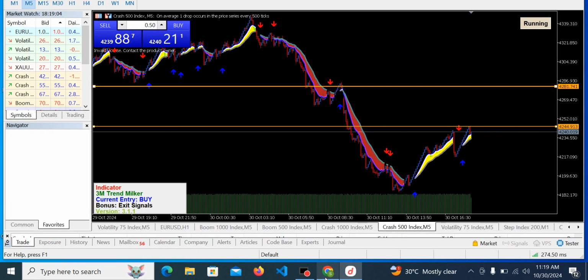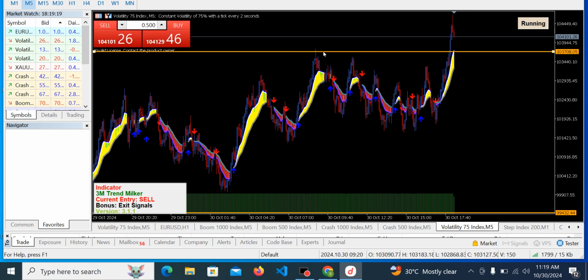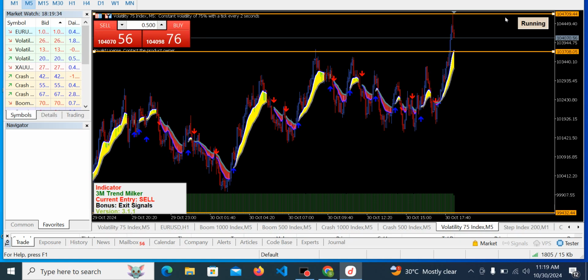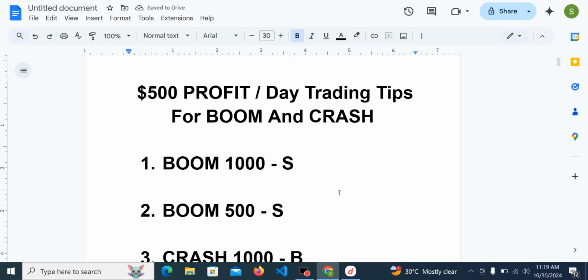The last asset is going to be V75. Let's check it out together. This is Volatility 75. It had been on an uptrend for a while, got to this resistance zone and played around there for a while, but it went above it at this point. So it has been buying since then, but right now it has gotten to a new resistance zone. If it's unable to break out from there, then it will go fully into a downtrend. So you should wait for every necessary signal to know if it's really going on a downtrend or not. This is still buying at the moment, even though it might not be for long before it changes direction into a downtrend in case it's unable to break out above the resistance zone.